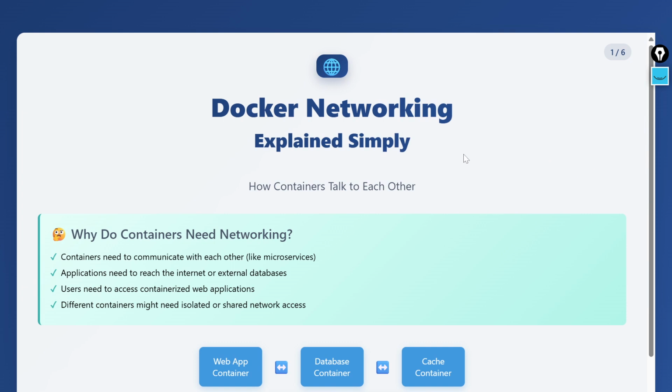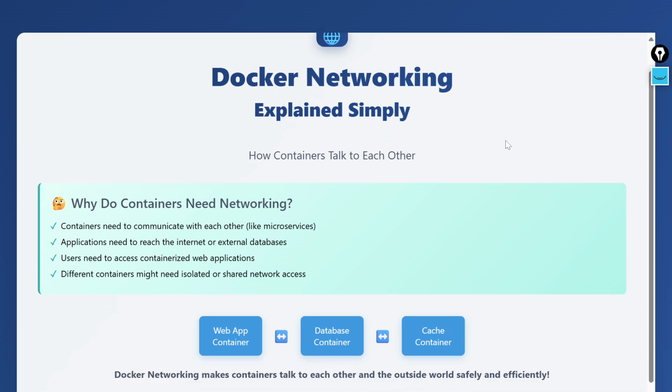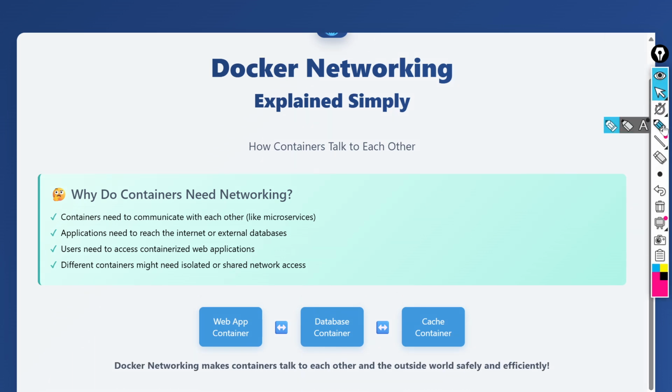First of all, Docker networking. Let's discuss why containers need networking. Containers need to communicate with each other, like microservices, so we need a networking connection between them.